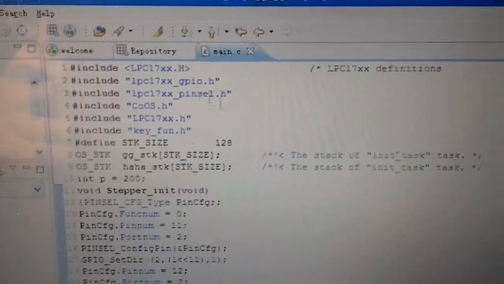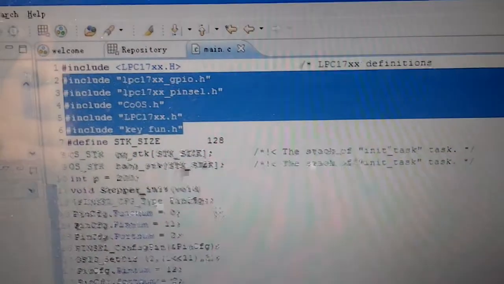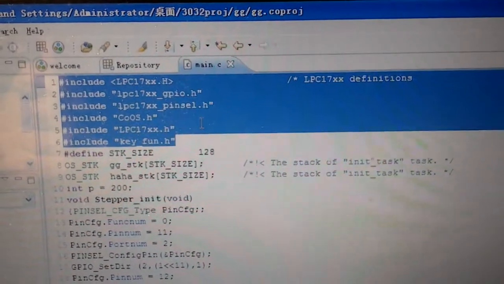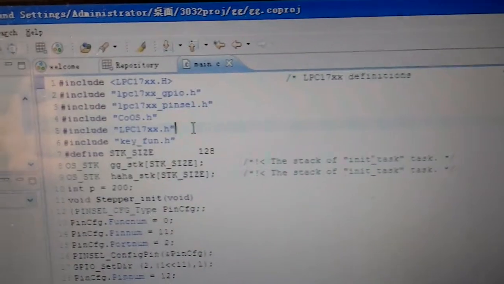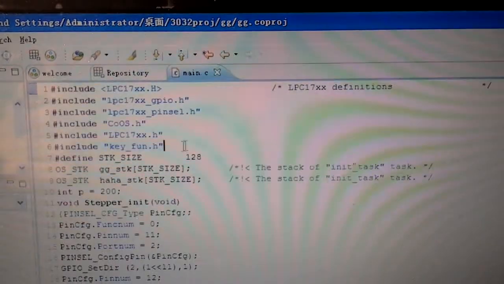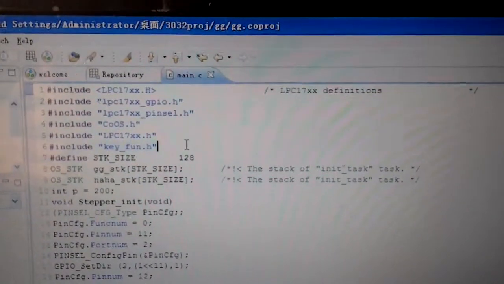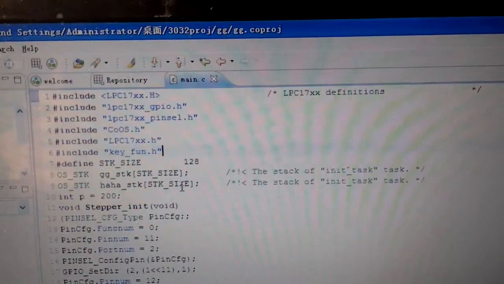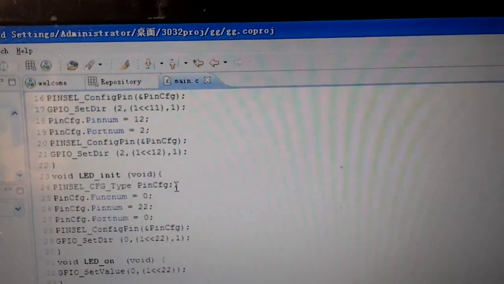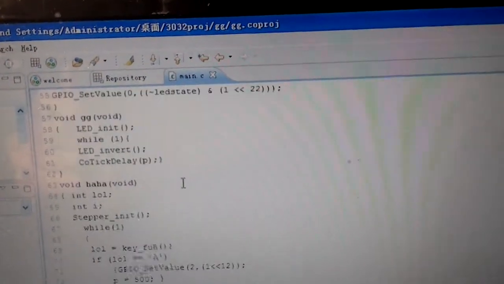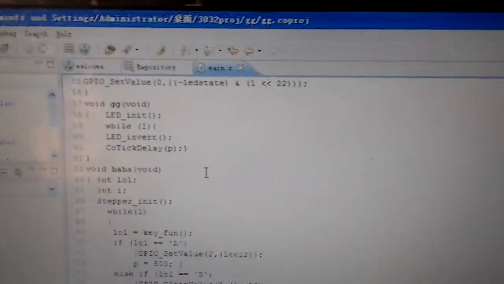Okay, let's see. So what I should do first is not about building a scheduler. It should be about executing multitasking with a minimum effort, and try to use as much of others' work as I can. And okay, there we go. I initialize everything with a function, blah blah blah, and okay, here are two functions.